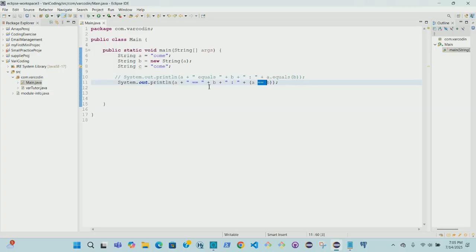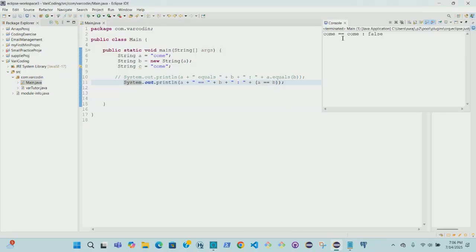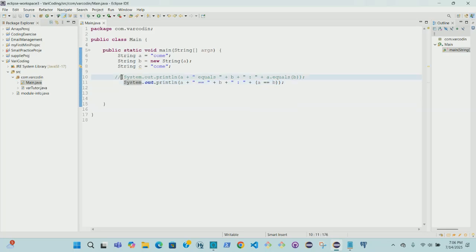Why? It's not comparing values here. Both codes are the same code, but here it is false, right? That's what we see, right? Okay, let me show you again. CAM equal CAM, false. Here it is false. But this one is true, right?